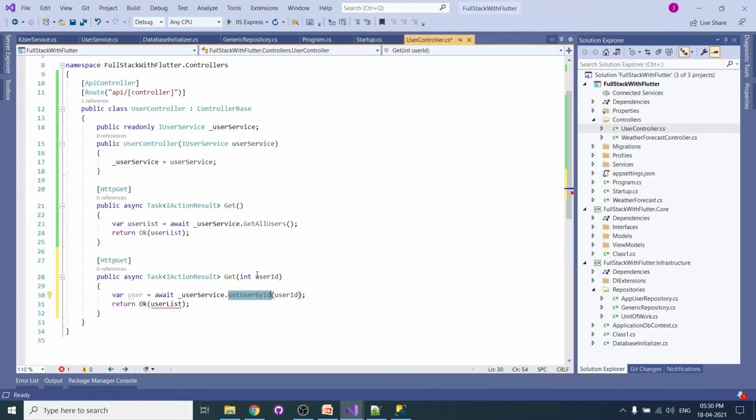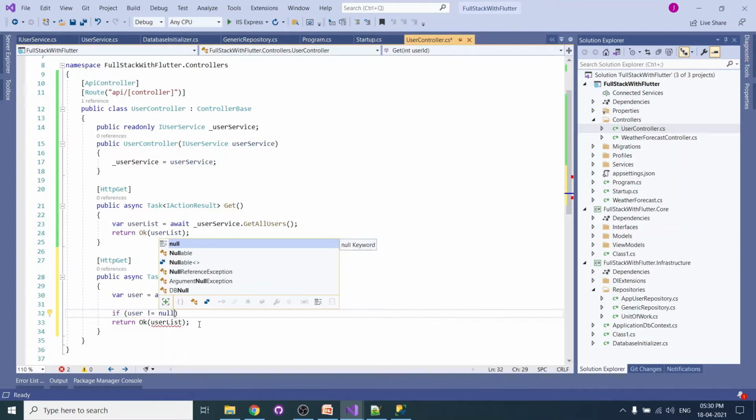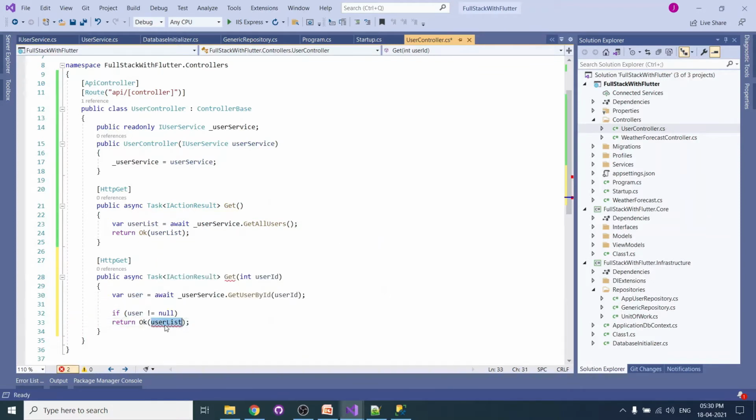So in the controller, first what I will check, if user not equal to null, then I will return this user information, else I will return bad request saying user detail not found.